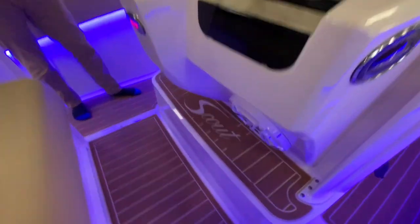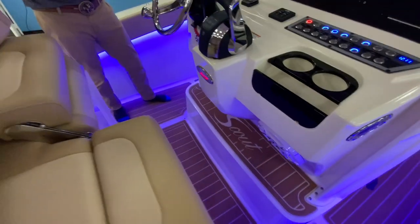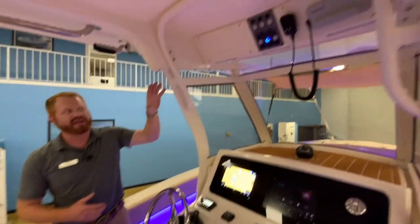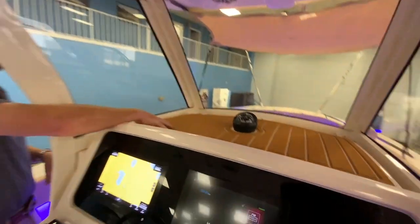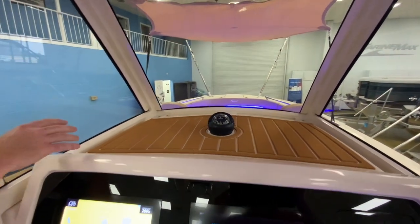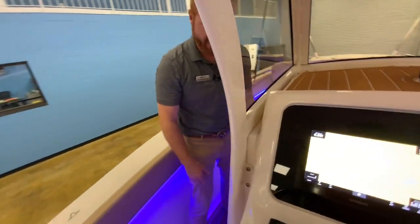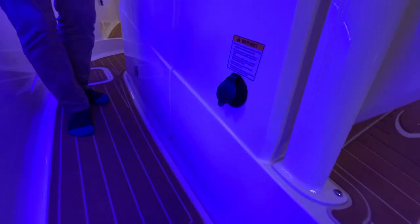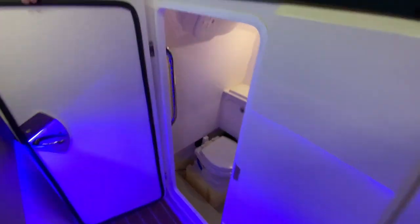Scout logo in the C-Deck with measuring tape integrated. The stern of this boat was always kept inside, so you don't have any burn marks. You've got Garmin VHF — everything's Garmin on the boat. The C-Deck up here is wonderful: you can see the compass, and if you throw your hat or keys as soon as you get on the boat, it's not blowing around — the C-Deck holds it great. Onboard battery charging system, so whether at the dock or in the garage, a regular extension cord will always keep your boat powered up and maintained.